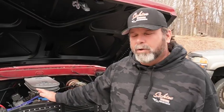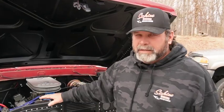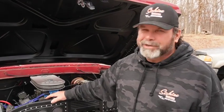We're going to go in, basically take it apart. It won't be a nut and bolt restoration, but there's just a tremendous amount of cleanup and detailing and things that I want to get done to make it a little bit better driver, make it a little bit better looking truck, although we're going to leave the patina on the outside because that's where the truck gets its character.